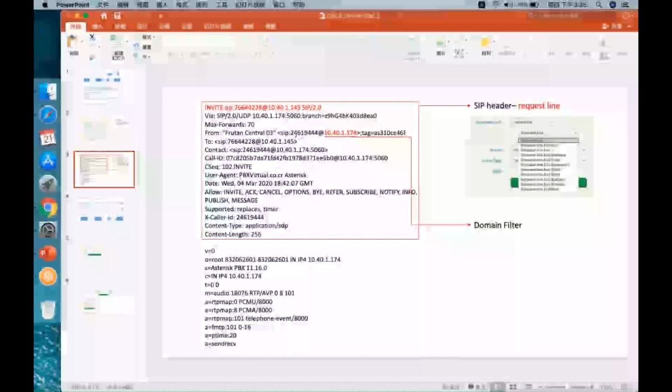Everything can be done in the SBC. So it's like a firewall. You can enable or disable, you can change everything. That's why we say the SBC can work as a SIP firewall. It's a firewall of the SIP. It can do everything of the SIP, rewrite, modify, everything.